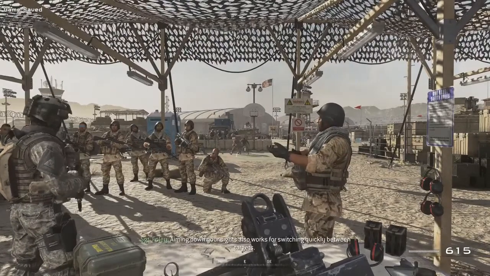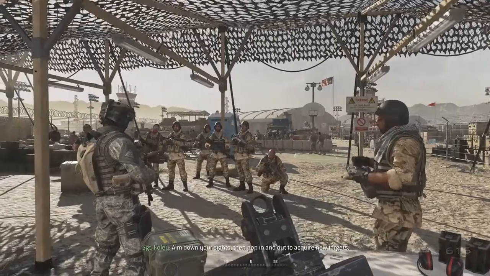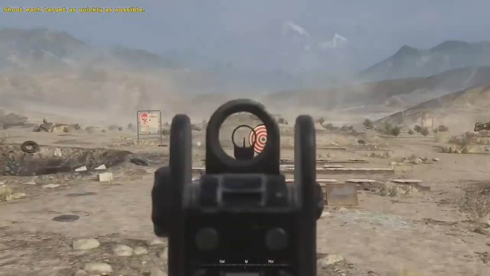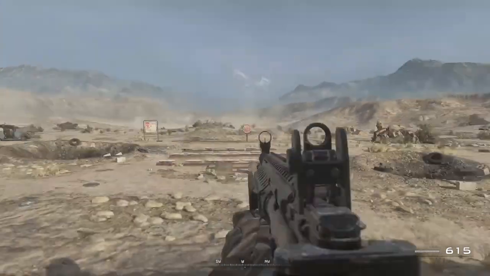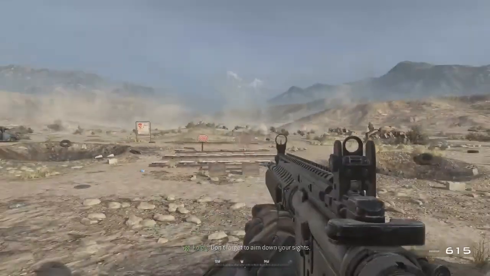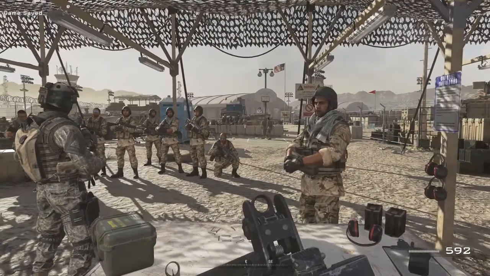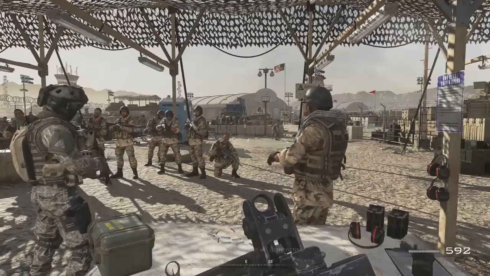Aiming down your sights also works for switching quickly between targets. Aim down your sights, then pop in and out to acquire new targets. Show them, Private. If your target is close to where you're aiming, you can snap to it quickly by aiming down your sights. Private Allen, aim down your sights to snap to the new target. Don't forget to aim down your sights. Now that's how you do it. You want to take down your targets quickly, and with control. Now, if your target is behind light cover, remember that certain weapons can penetrate and hit your target. The private here will demonstrate.